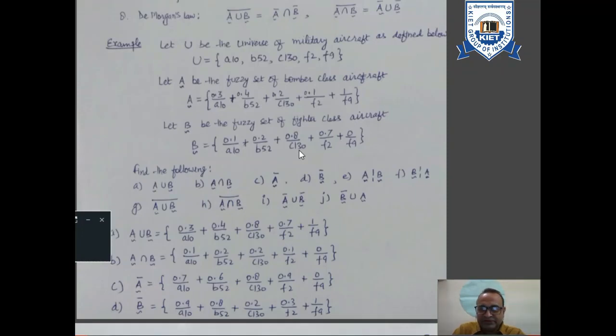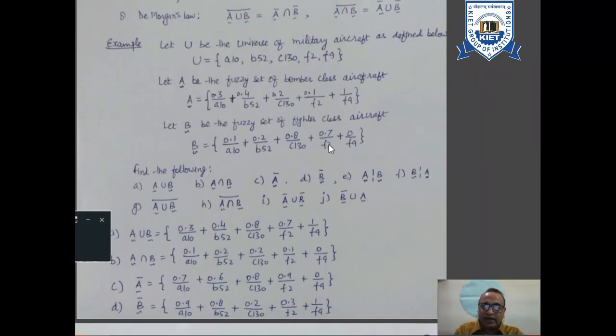There may be some specific characteristics of each and every aircraft. For fighting purpose, there can be some standard characteristics, for bombing purpose some other characteristics, for logistic purpose some other characteristics may be there. So according to his perception, he felt that C130 is the most suitable aircraft which can perform the task of the fighter plane. So accordingly, he marked here 0.8, but the membership value is 0.8, not 1, because as per the perception of the person who is making this fuzzy set, there are some other properties also which should be there in the C130 aircraft in terms of the fighter aircraft, right?